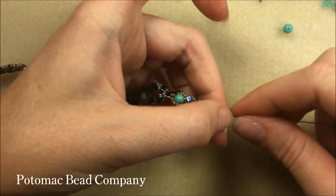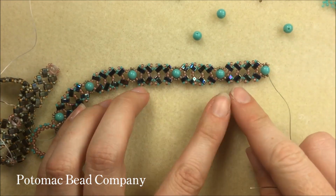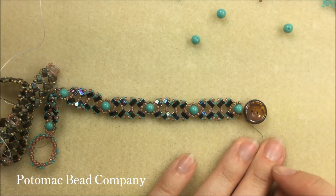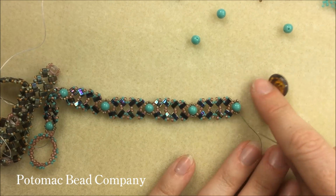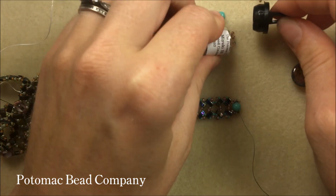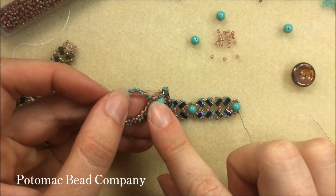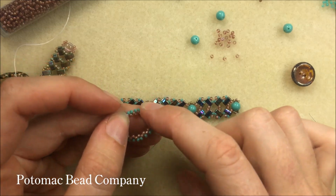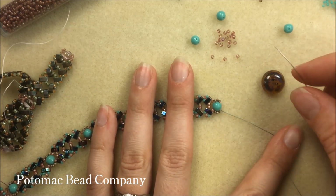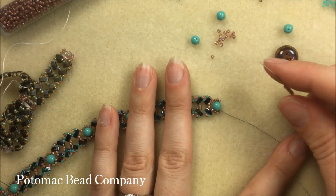Then I'm going to do a nice tight tug to make sure that that's nice and down. Once I have that pattern and I'm continuing to go on, add the clasp. I don't want it to sit super close to that RounDuo bead because it's just going to be awkward to put on. So I am going to let it sit a little bit further away. On this side, I'm going to add a couple more 11-O's than I did on the previous side. On the previous side, I just had 2 11-O's and then came back into my peyote loop. What I'm going to do on this side is add about 6 beads, or actually we'll do 5. So I'm going to add 5 of my 11-O's.